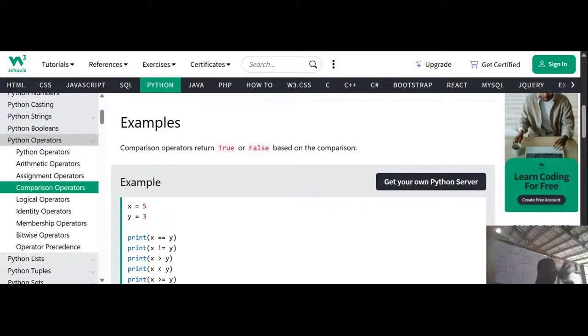No, it compares from right to left. So A is what? So A is greater than B, then B is greater than C, right? And this is 10, 12, 9.